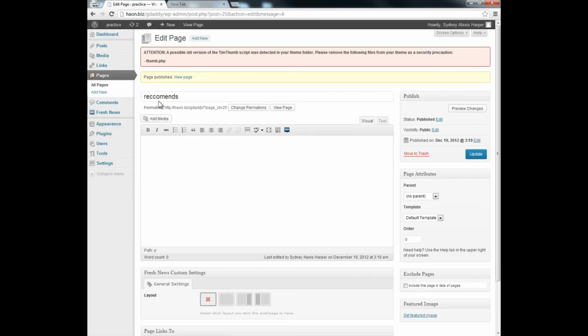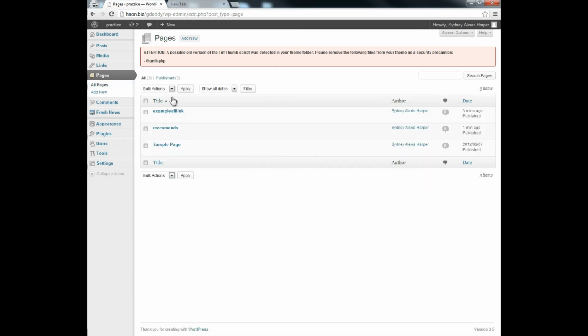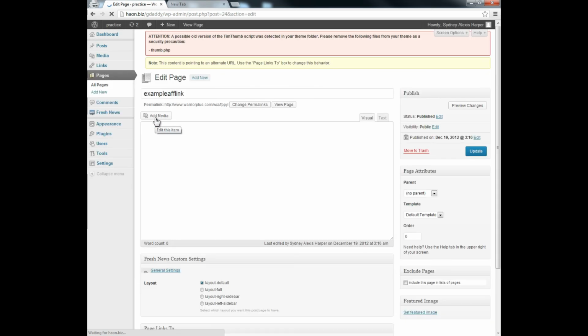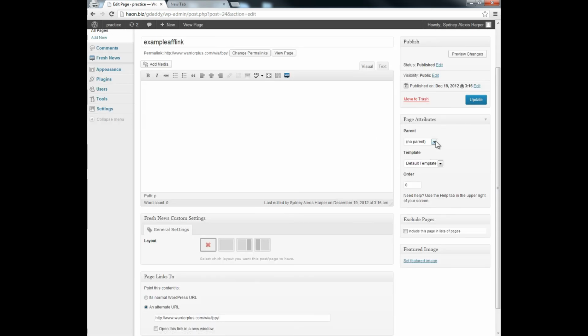Now what we're going to do is go back to all of our pages, and edit the page that we just created, the example app link. And we're going to say that the parent link is now recommends. We're going to update it.